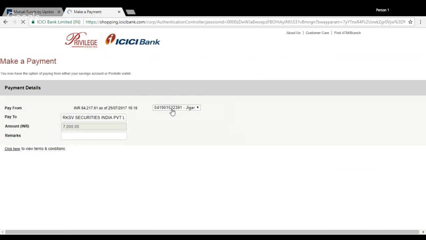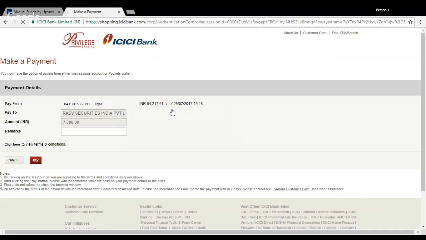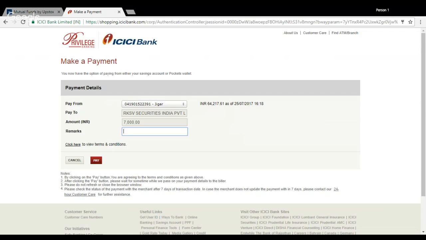At the time of adding funds, you have to make sure that your pop-up blocker is disabled. If it is enabled, it will not open the page.